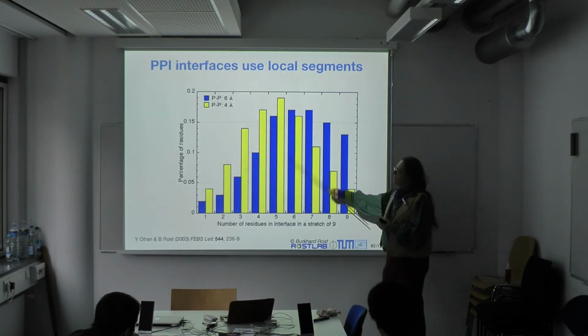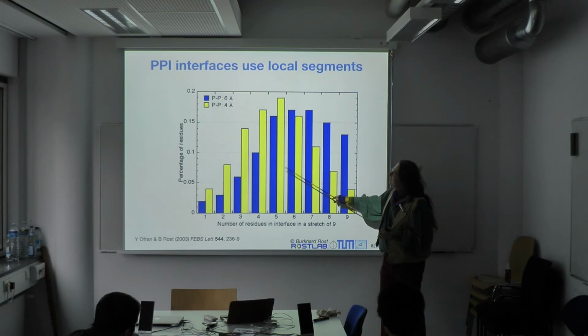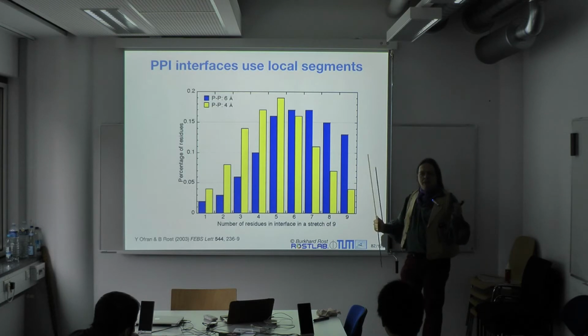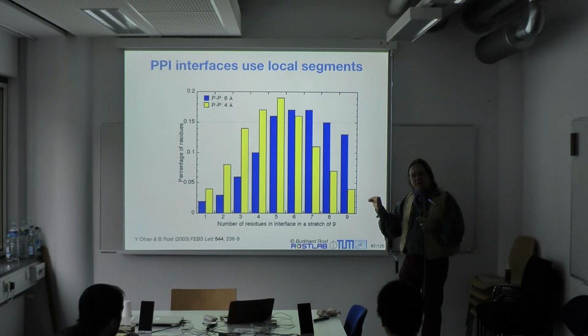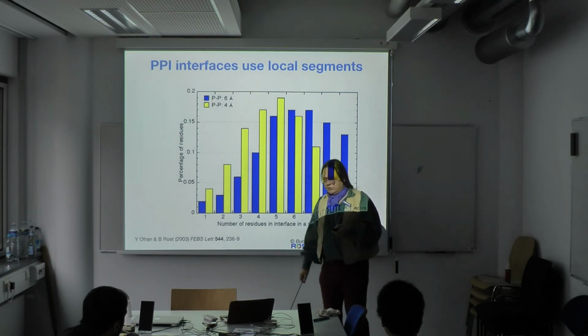Clearly, the distribution of all the interface residues is such that they're in the vicinity of 9. There are more than 1. In fact, again, you may say it's 5 here for the yellow. You may say it's 6. But clearly, it's a collective phenomenon. So cutting out a window of 9, you clearly see a relatively strong signal for protein interaction in there. So that is what we can use for machine learning.